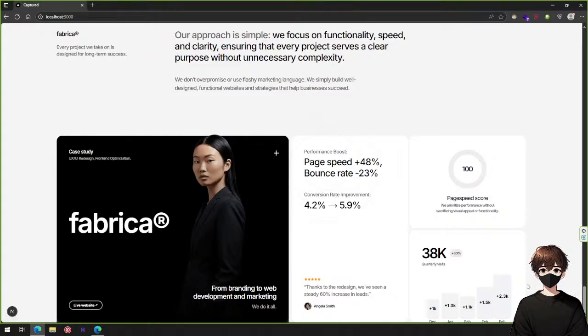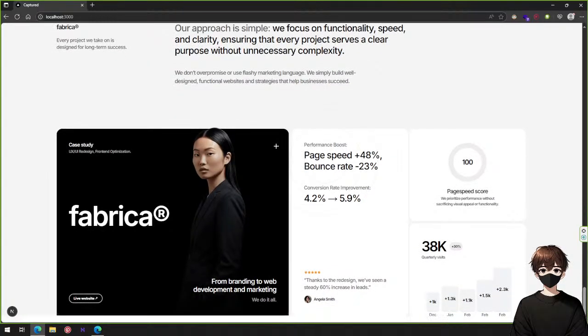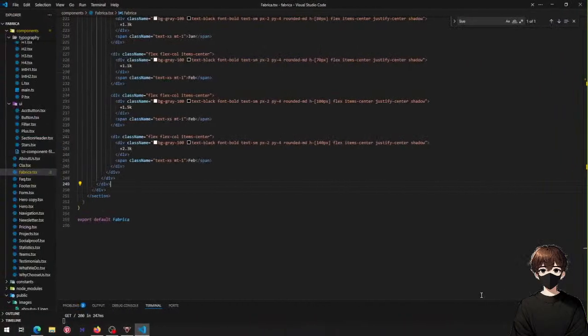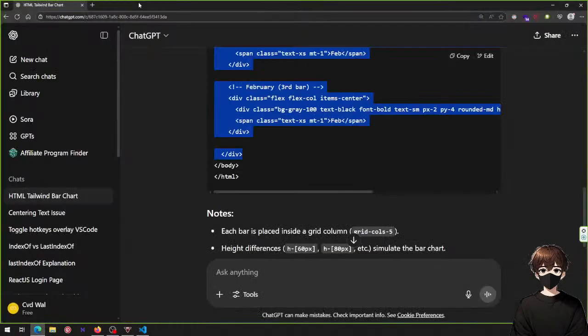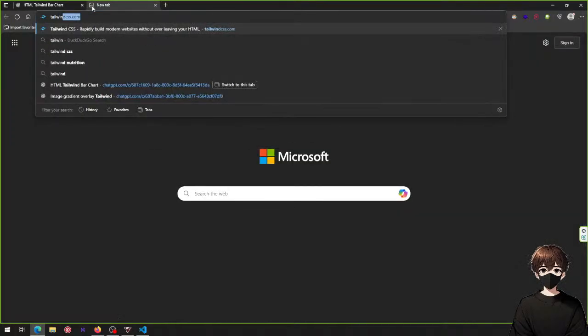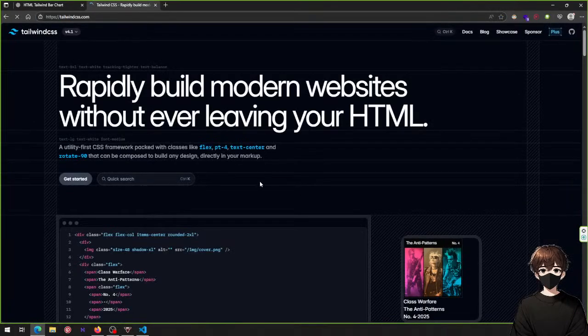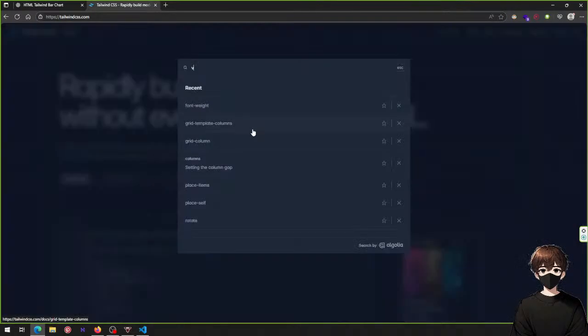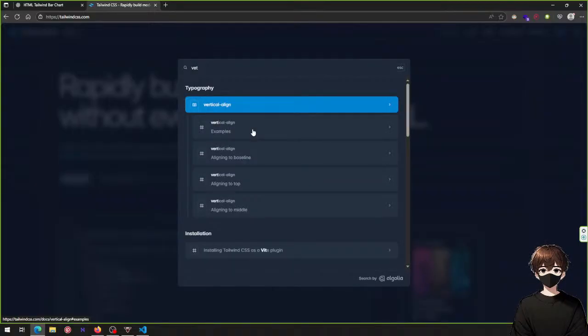Yeah, let's do that. Let me see, go to the documentation of Tailwind. Let me see how we can do vertical text.